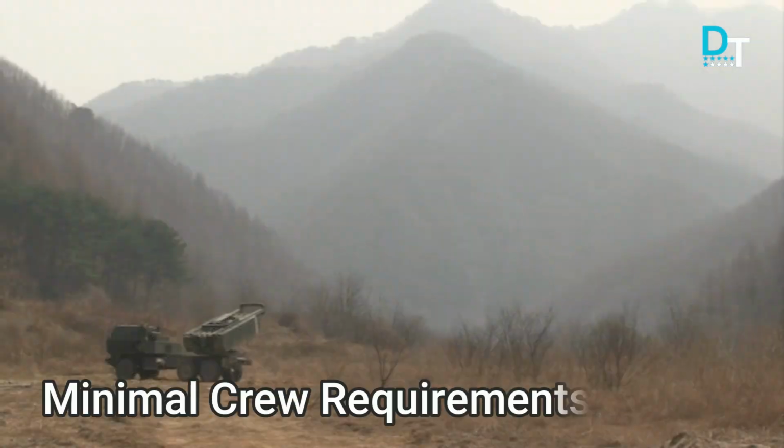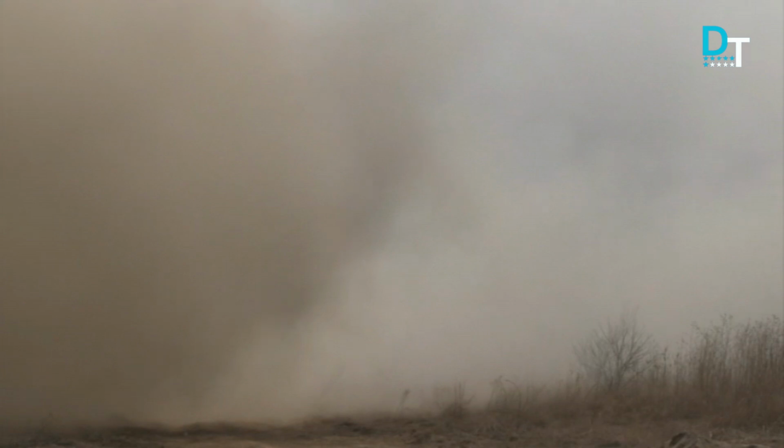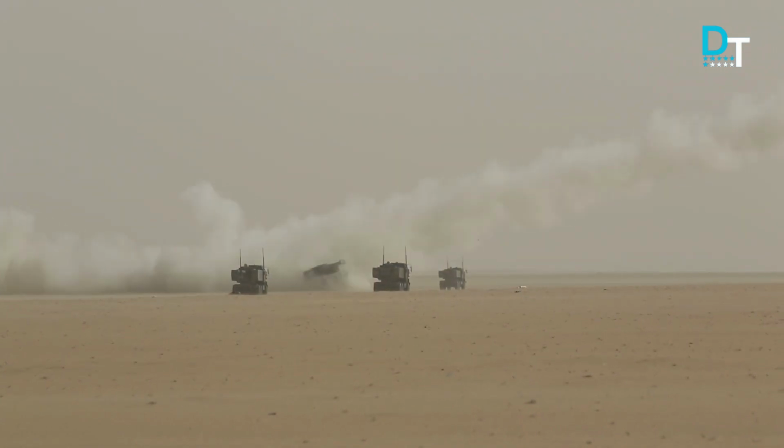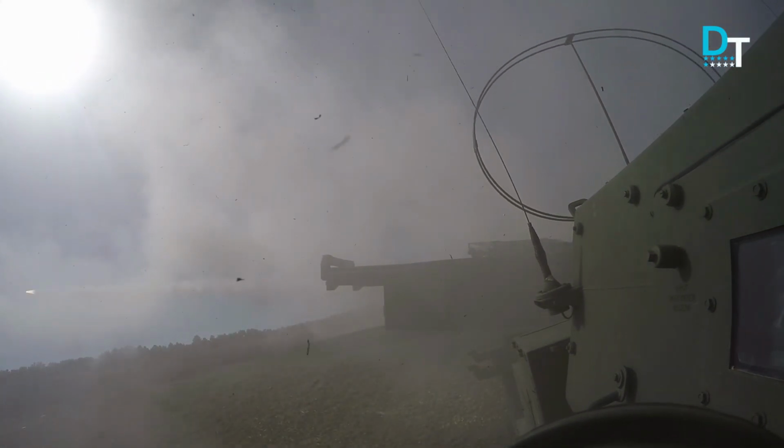Minimal crew requirements. HIMARS operates with a small crew and has relatively low logistical support requirements. The system is fully automated and features a self-loading capability that allows for quick reloading in the field, further reducing downtime between strikes.